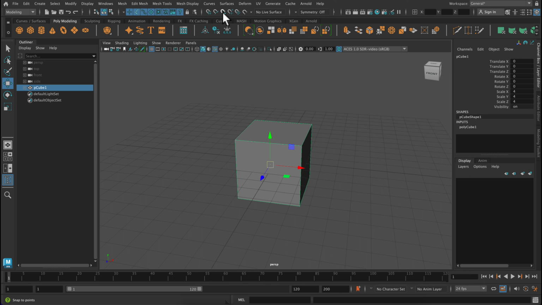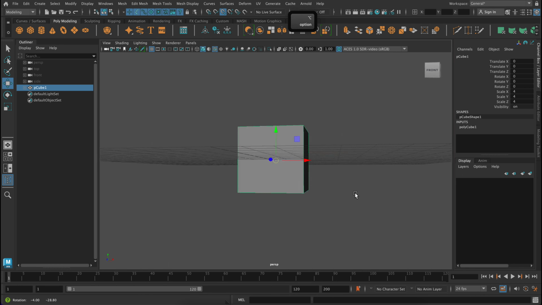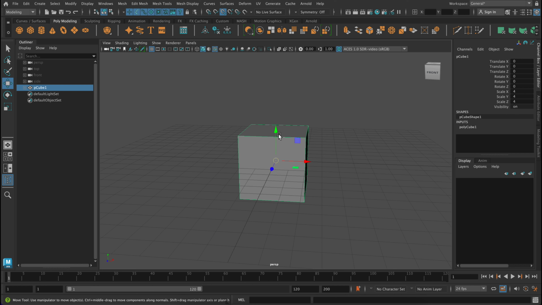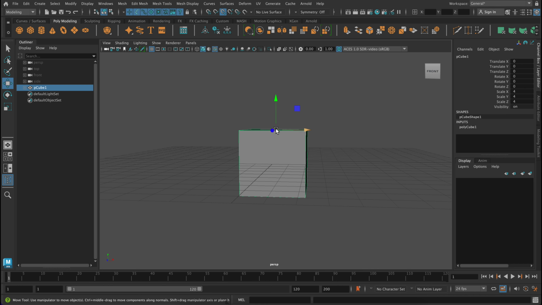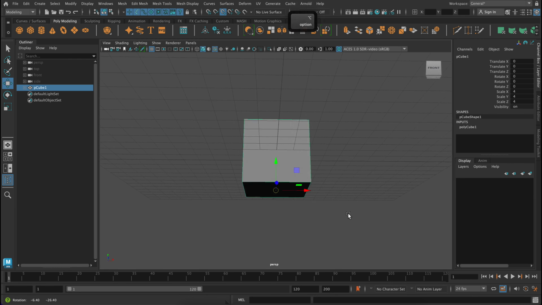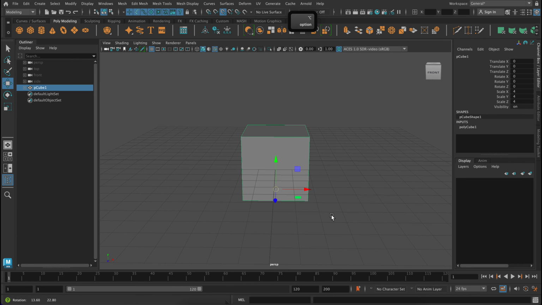Our next option would be snap to points. So with snap to points, I can hold down D again. And actually, I'm going to center this before I do anything. Snap to points, I'm going to hold down D and use my arrow key, and this is going to drag it up. And this is snapping it to the same level as all these other vertices at the top of my object. Press D again, move it down so it's actually in line with the vertices at the bottom of my object. Because I've been using the arrows, it's snapping just straight up and down.